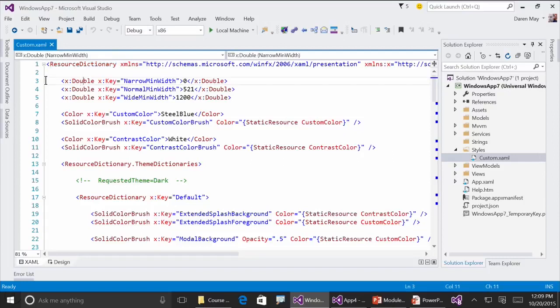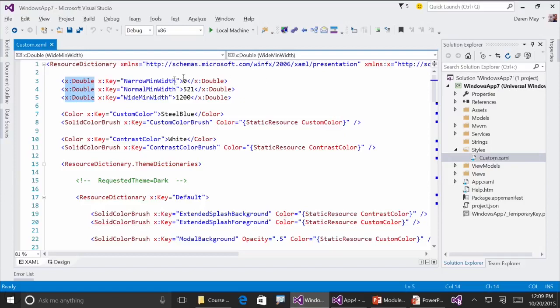And long before we get down to any styles, we set up a whole bunch of other variables that are going to be consistent across our application. And so if people have watched our earlier modules where we talk about the X namespace there, we can see those are examples of data intrinsics that are available. So we can assign some double values and set names to those.